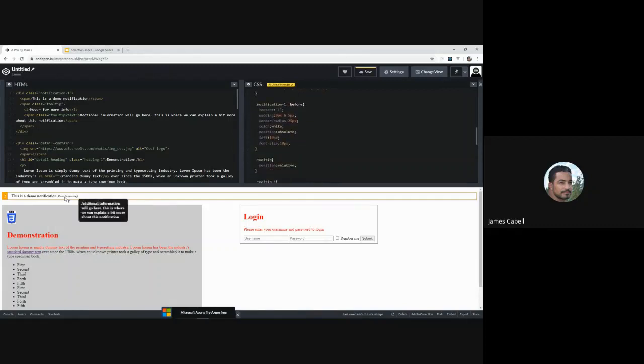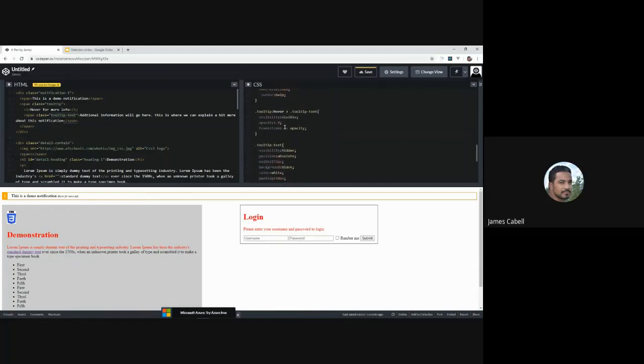This text that's here inside of this tooltip is defined inside of the span with the class tooltip text. If you look here, we have that text hidden. So we select the tooltip text by its class selector. We hide it, change its position according to where we wanted to place it, top, and so on and so forth. And we set its opacity to 0 so that we can add a transition.